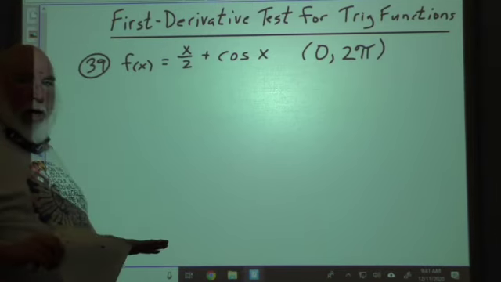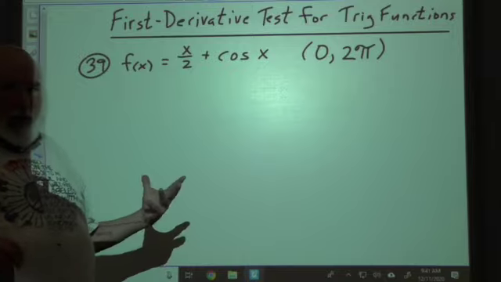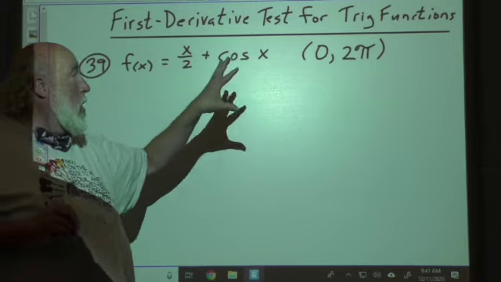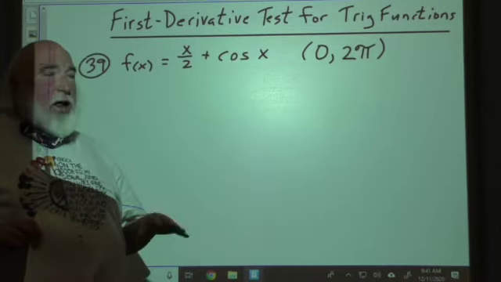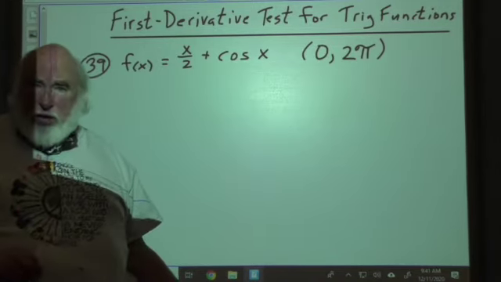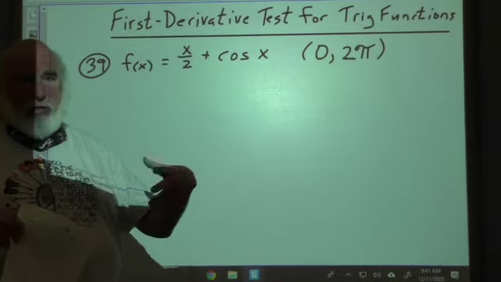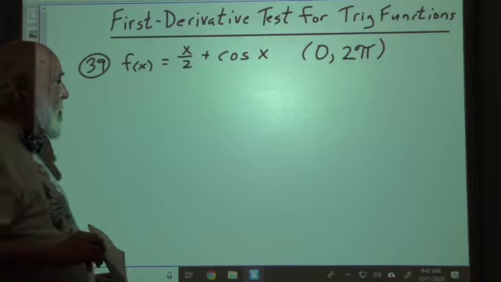Okay, what we're going to do now is very similar to what we did last time. Still dealing with the first derivative test, only now we're going to deal with trig functions. This is the same set of rules we did last time, so keep that handy, the sheet of the rules or the steps, if you're still not familiar with them.